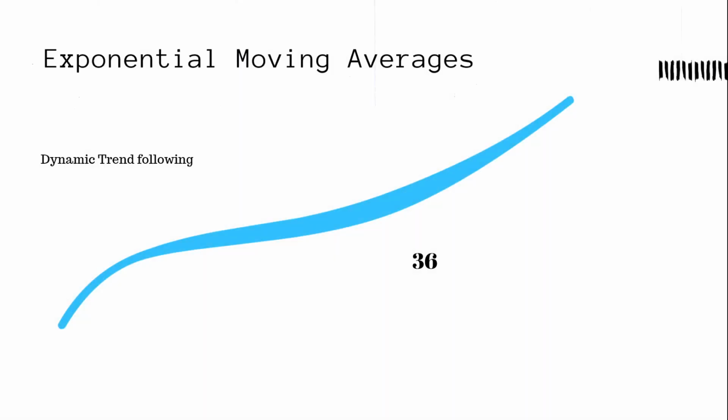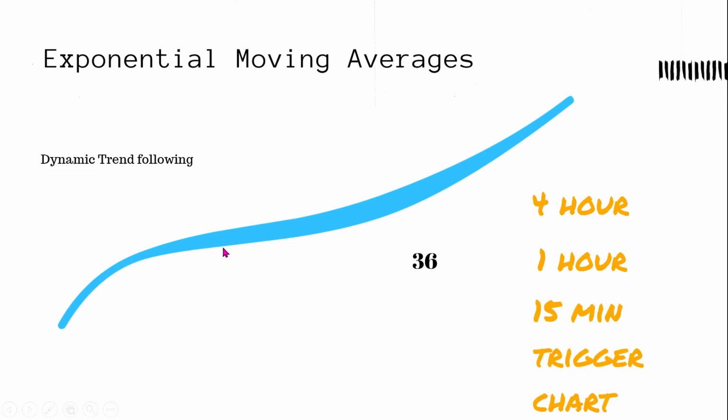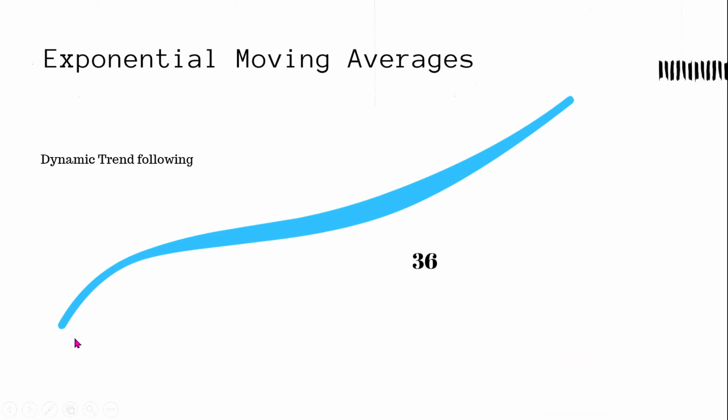Then for the exciting stuff, the 36 period moving average. We use this on the lower time frames, on the 4-hourly, on the hourly, also on the 15-minute. This is a dynamic trend following EMA. So if it's difficult for you to draw any trends on your chart, then it is a very good guideline, the 36 period moving average. Try and draw your trend lines as close as possible to the 36 period moving average, then your chances of that trend being a true trend is much better.